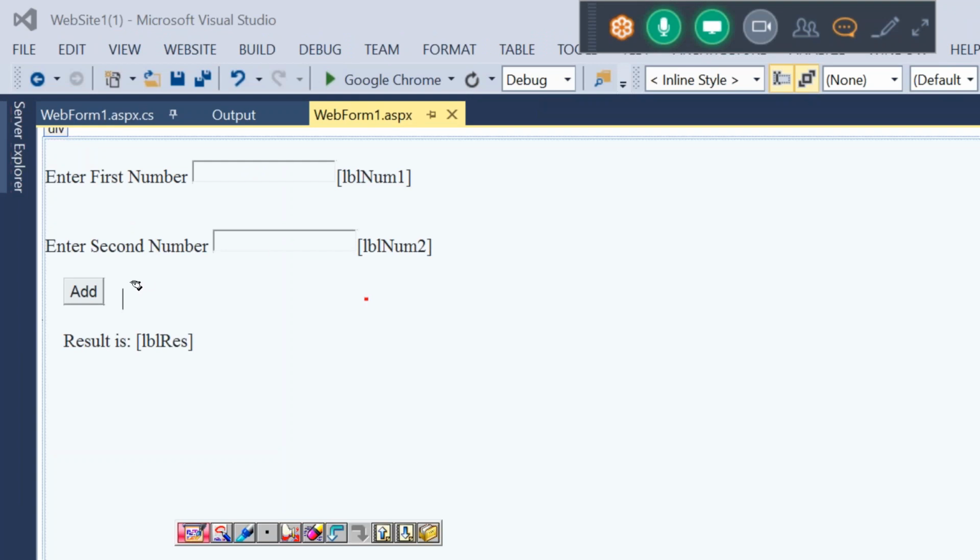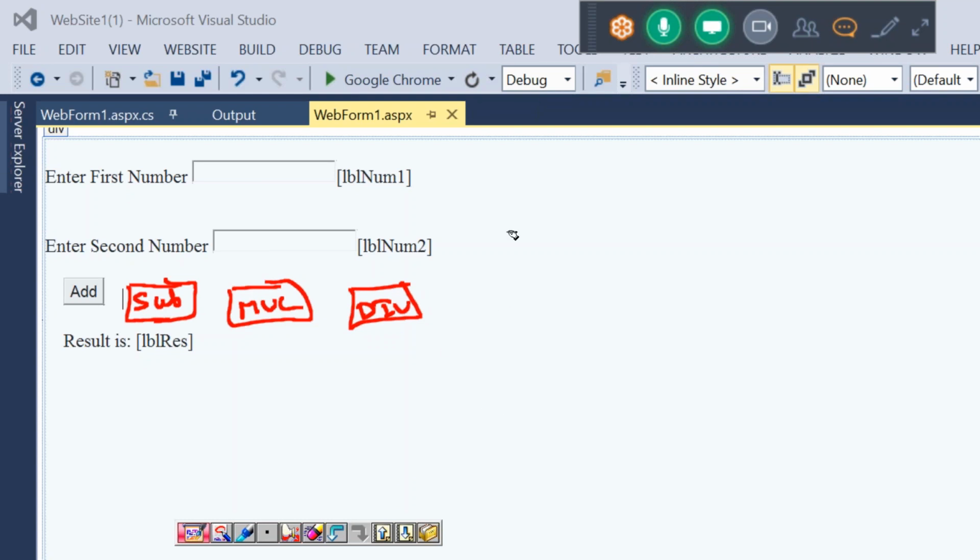Suppose you have add, sub, mul, and div. Let's say I'm designing the buttons in one line due to the lack of space. How many buttons, guys? 4.